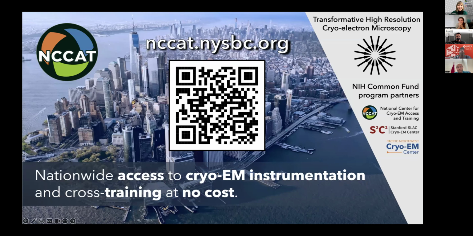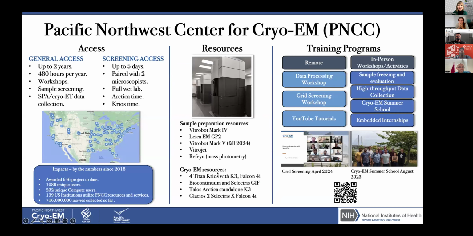Thank you, Ed. And I will turn it over to Vamsi. Hi all, my name is Vamsi and I'm a microscopist at PNCC in Portland, Oregon. PNCC accepts two types of proposals, screening access and general access. Screening access proposal allows you to come on site for up to 5 days of sample preparation and screening with staff assistance. This proposal is aimed mostly at low resource institutions.